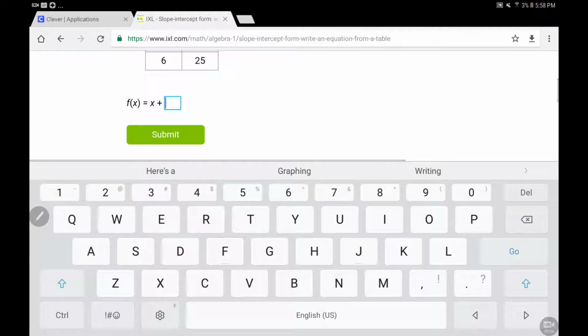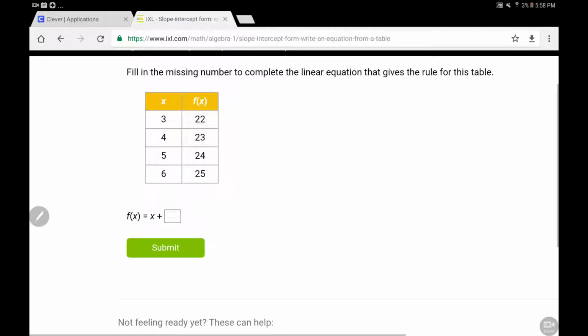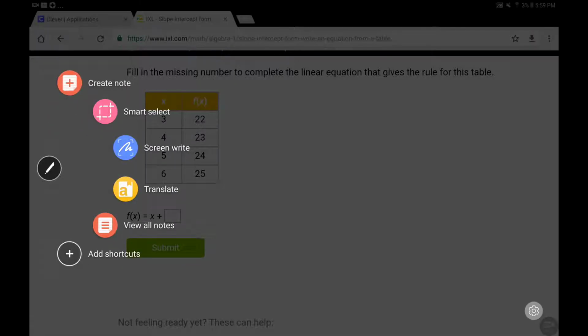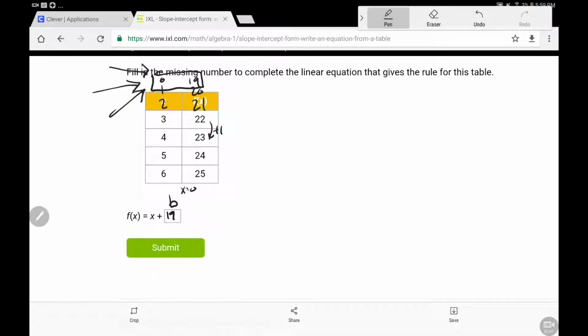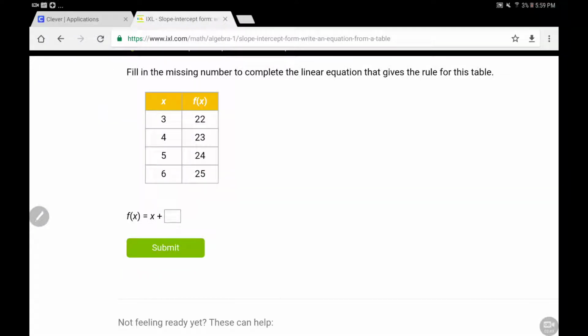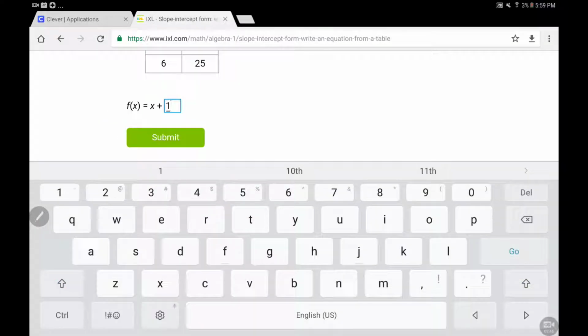So same thing here. Well, this time, look, we already have 1x, so we're looking for b here. So we need x equal to 0. So again, you get a 2, 1, 0. This is going up by 1, so go back. 21, 20, 19. So in here we're going to have 19 because our y-intercept happens when x is 0. All right. So go back. Push this in. This is 19.